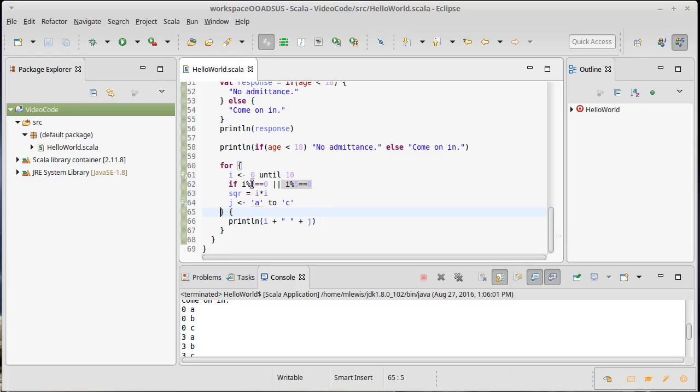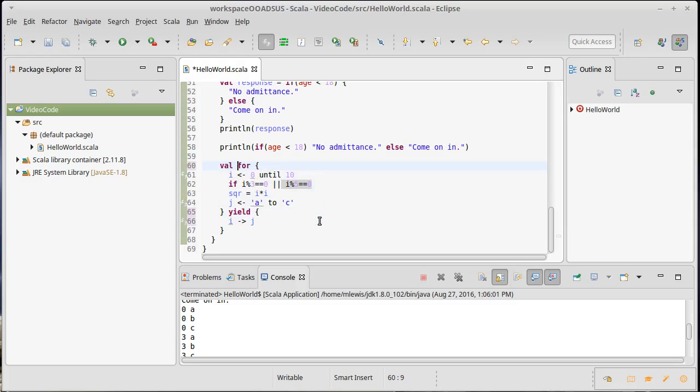Now, this is using the for as a statement because it is doing something. It's printing something. It's not really giving us back anything. I said before that basically all the other control structures could be used as expressions. In order to use the for as an expression, we put the keyword yield in here. Now this is going to yield something very uninteresting because println gives us back unit. If I were going to do this, I'd probably make a tuple.